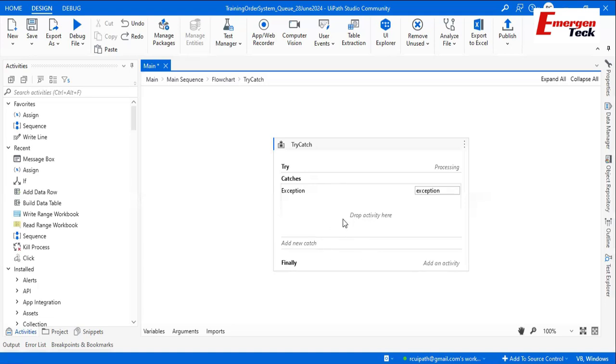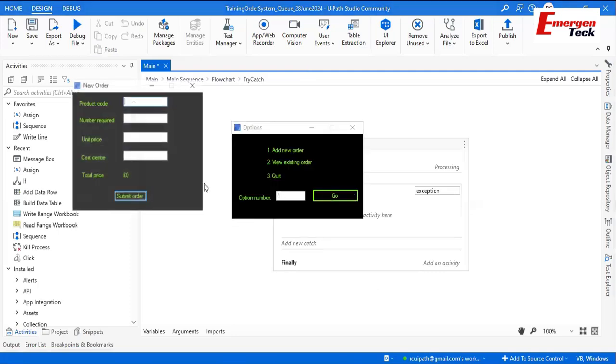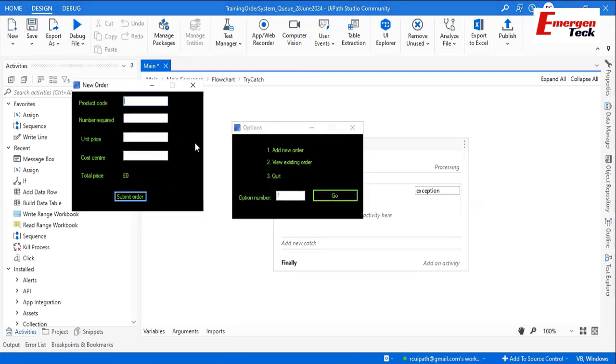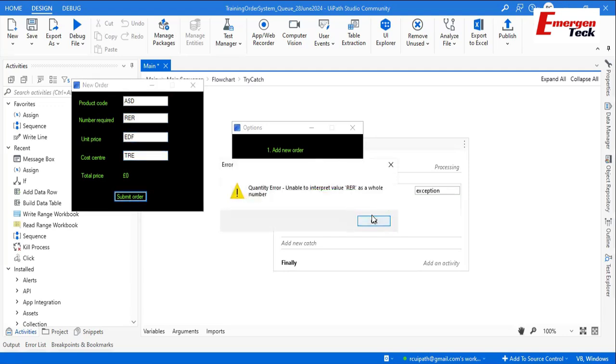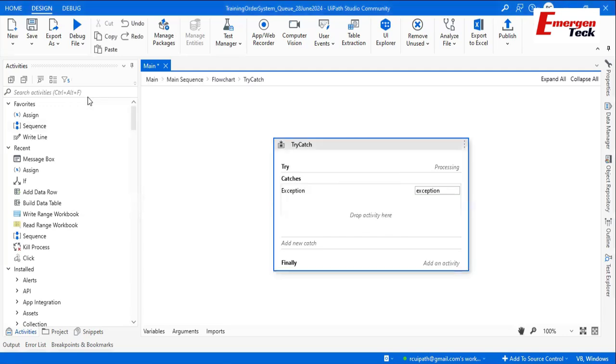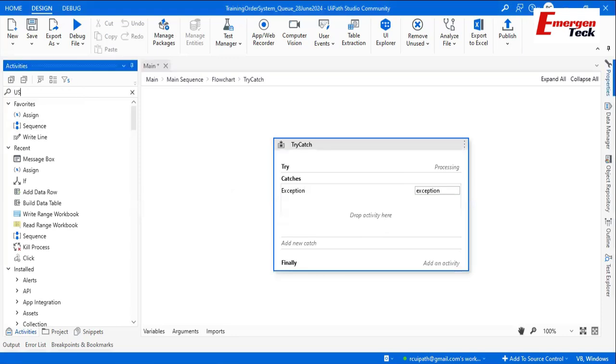So here we have to add the steps for our exception handling. As we discussed, whenever we get an error here, we have to handle that exception. What are the steps for the exception handling? We have to click on the OK button. So go here and add those steps.